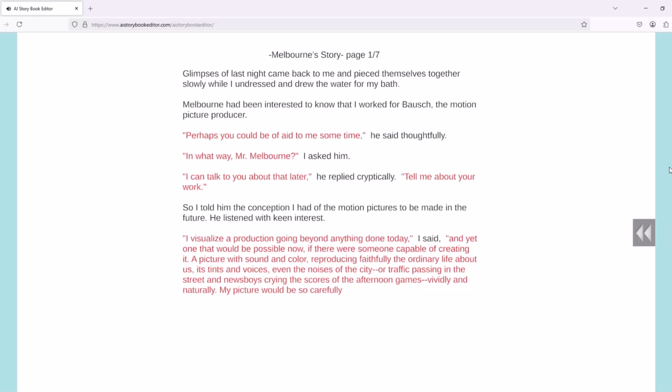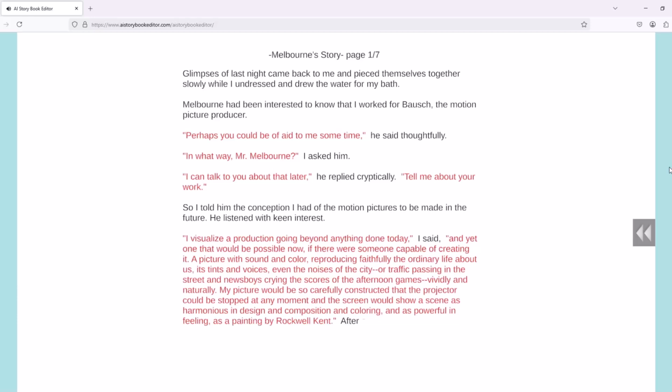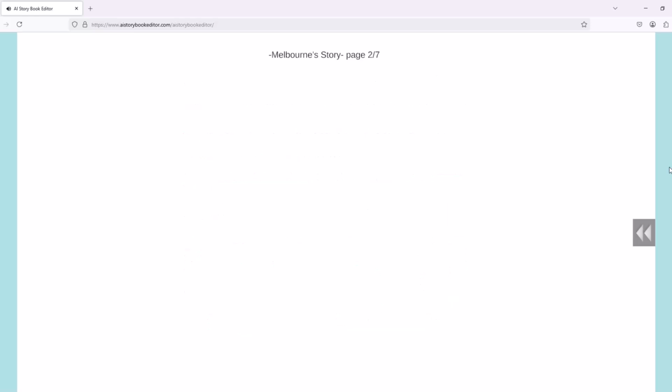My picture would be so carefully constructed that the projector could be stopped at any moment, and the screen would show a scene as harmonious in design and composition and coloring, and as powerful in feeling as a painting by Rockwell Kent." After a pause, I added, "And I'd give almost anything if I could do it myself."